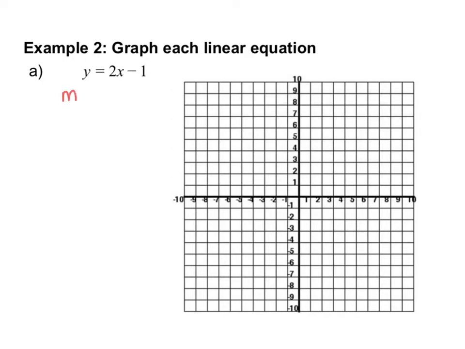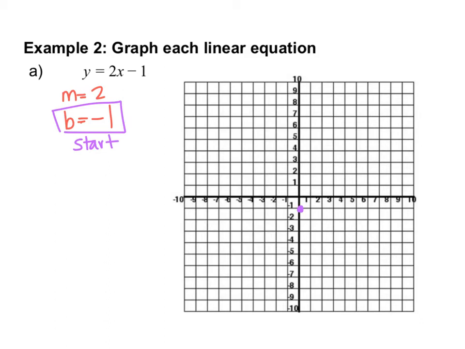So in this equation, our slope is 2 and our b is -1. And even though I wrote down the -1 first, this is actually where we start. This is our beginning number. b is our beginning. It is where we're going to start. So I'm going to put a dot at -1.